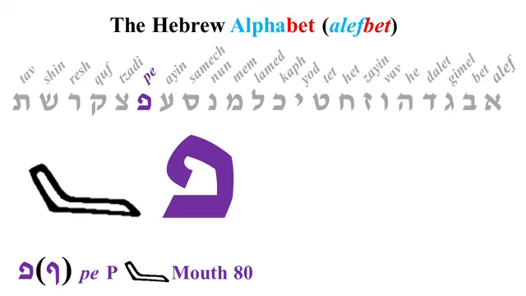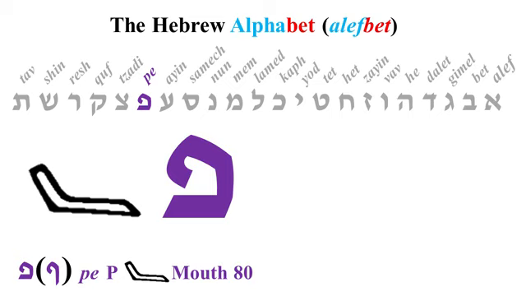We're still in Kyrgyzstan. Today we've got the choice between one of two topics. One of them is the letter Pei. The other one isn't. So we're going to do Pei. Pei is the 17th letter of the Hebrew alphabet. It has a gematria of 80, and the ancient picture is a mouth.